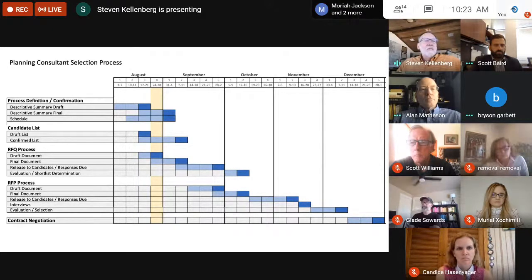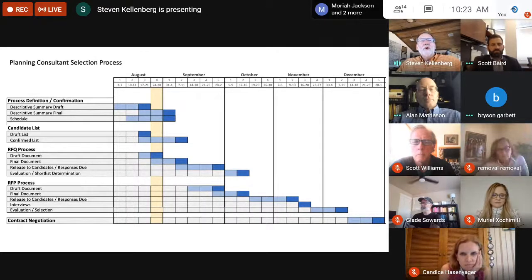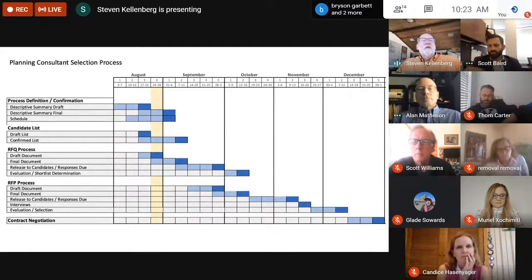We're probably going to narrow that down to about 15 and then go out to an RFQ process and take a month or so going through that process, after which we will narrow it down to, let's say, 5 or 6 or so, and then go through an RFP process that would include budgets and full team makeup, whereas the RFQ would be primarily for the lead consultant only and no budgeting.